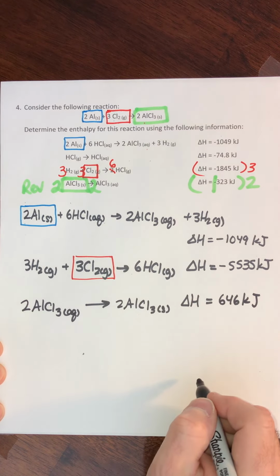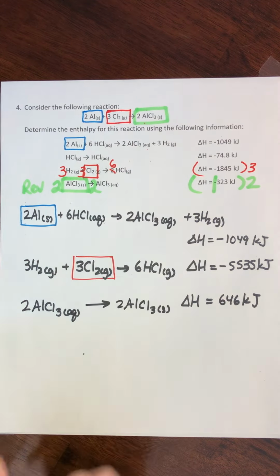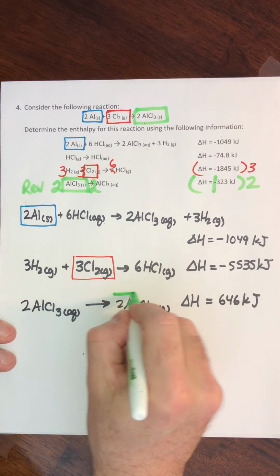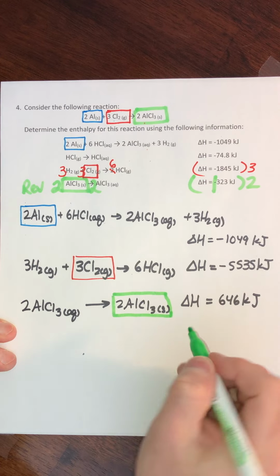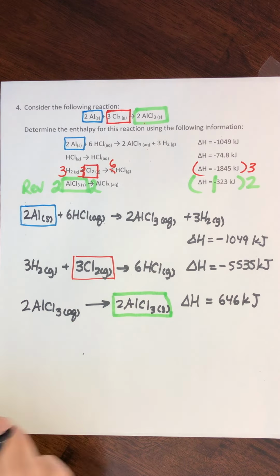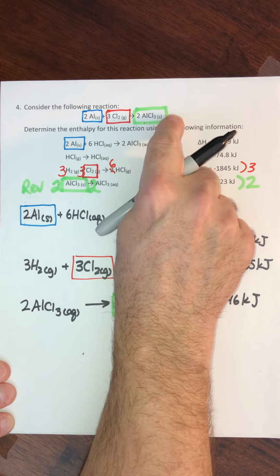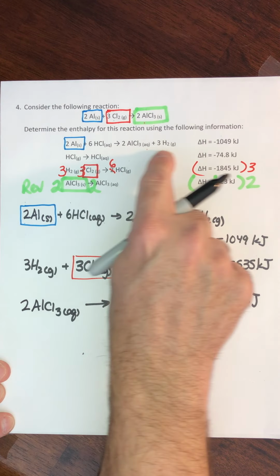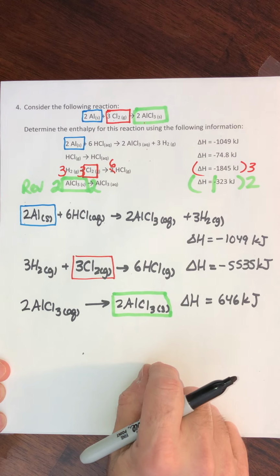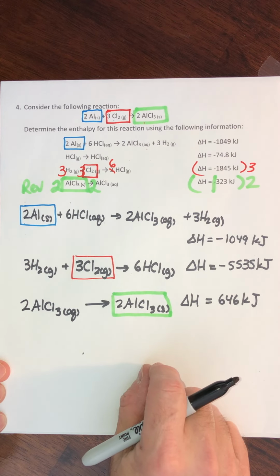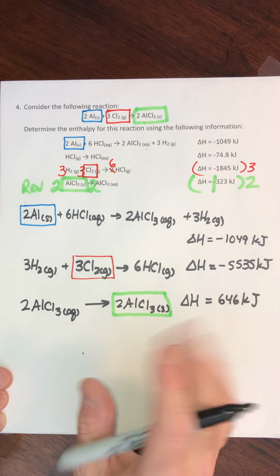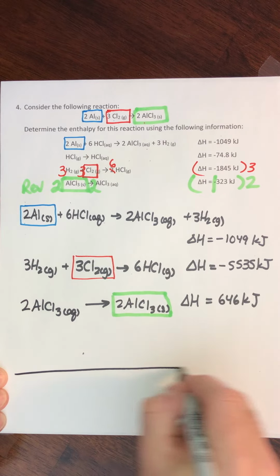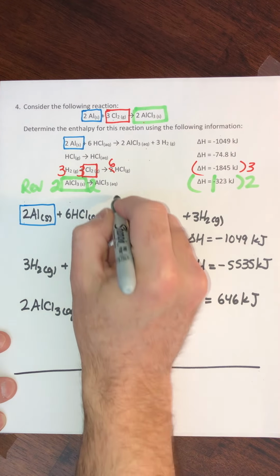kilojoules. Everything in my target equation has a box around it, so let me put a little box around it because I'm pretty happy with my boxes. So everything in the target equation has a box, and I have all of them. But I do have a leftover equation. That leftover equation is purely there to cancel stuff out. So the way we deal with it, leave a space and start canceling.